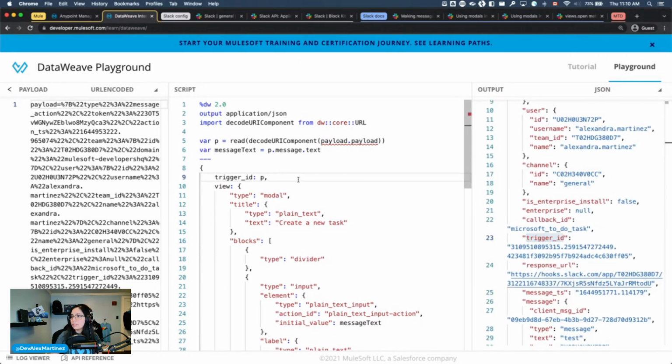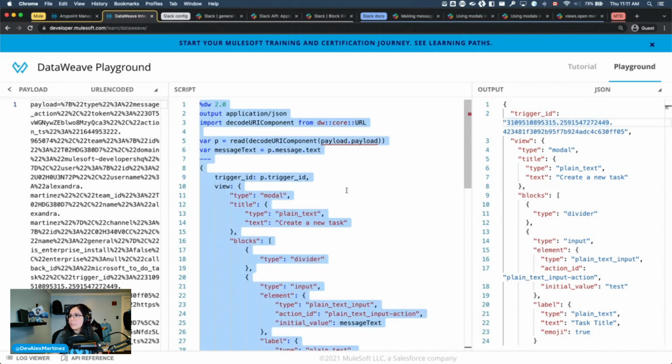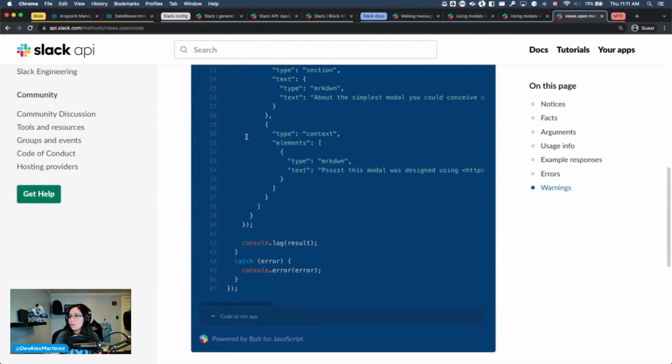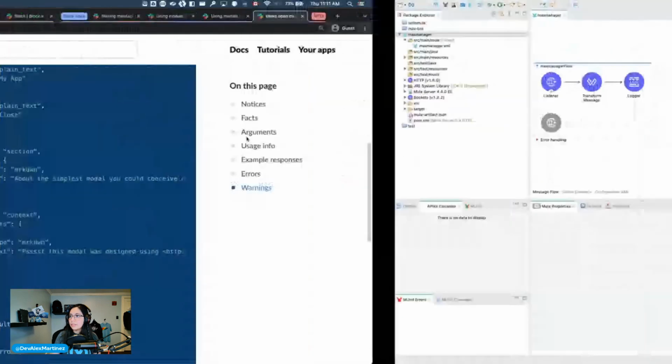P dot trigger ID. Perfect. So we have the trigger ID, the view, and then the view has type, title, and blocks. Okay. So that should work. I believe that's all. Yes. All right, let's try that.